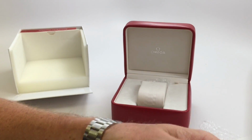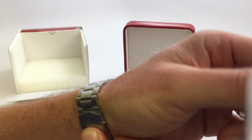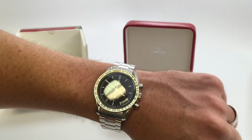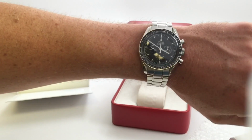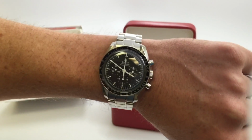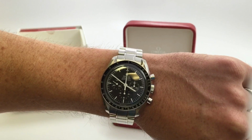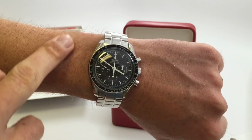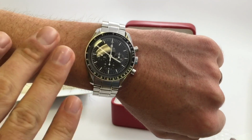I've only actually got to wear this watch maybe 5 or 6 times. I'm kind of a saver, and so I like to feel like it's still new when I wear it. I've got a 7-inch wrist, and you can see this thing fits me perfectly. The lug stops right around there and right around there, and it doesn't hang over.